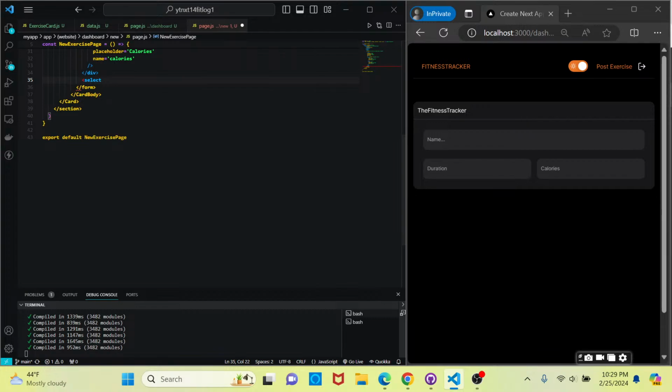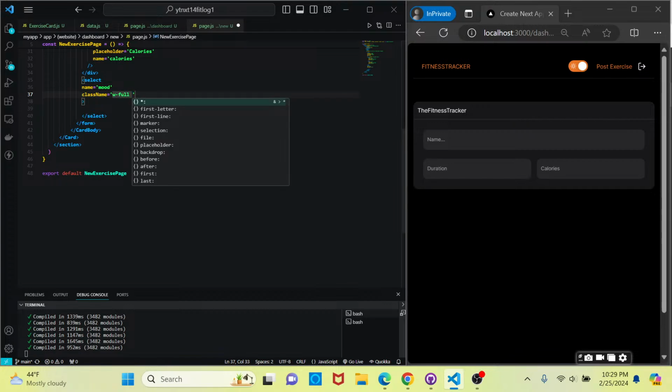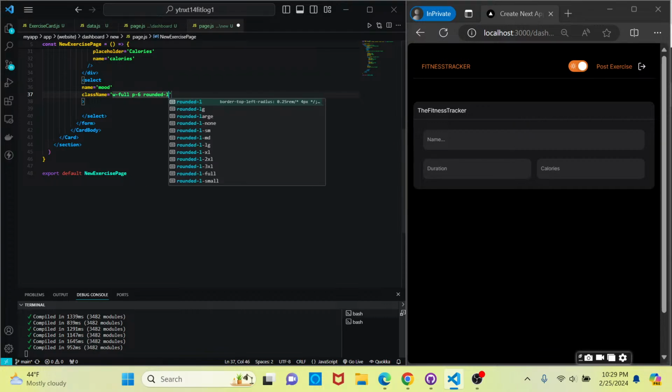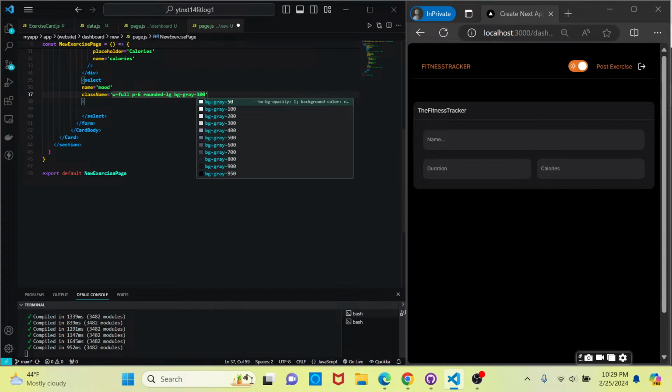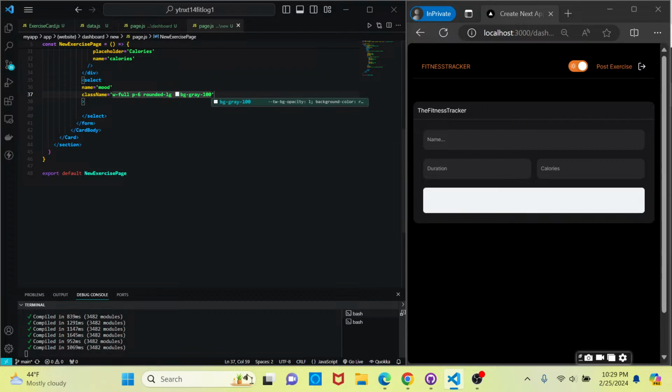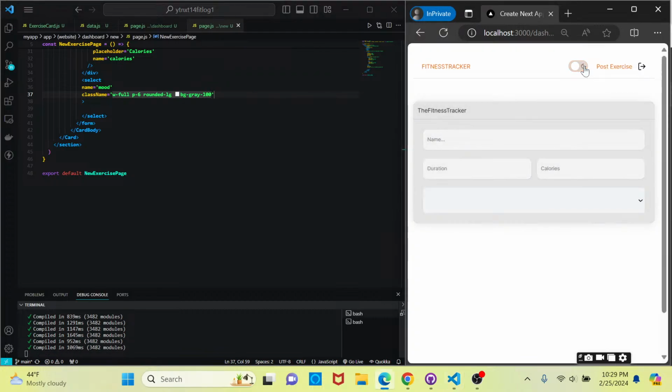I just decided to go with select, and I'm going to name it mood, and I'm going to give it a class name of width full, padding of 6, make it rounded large. We'll make the background gray 100. And let's hit save. That's what it looks like.